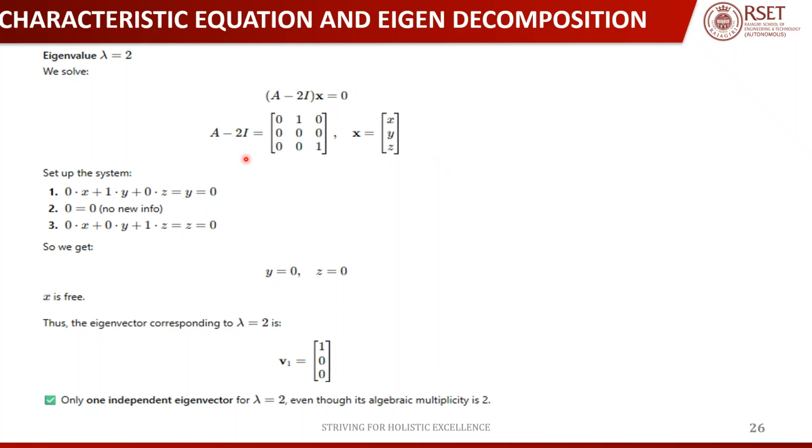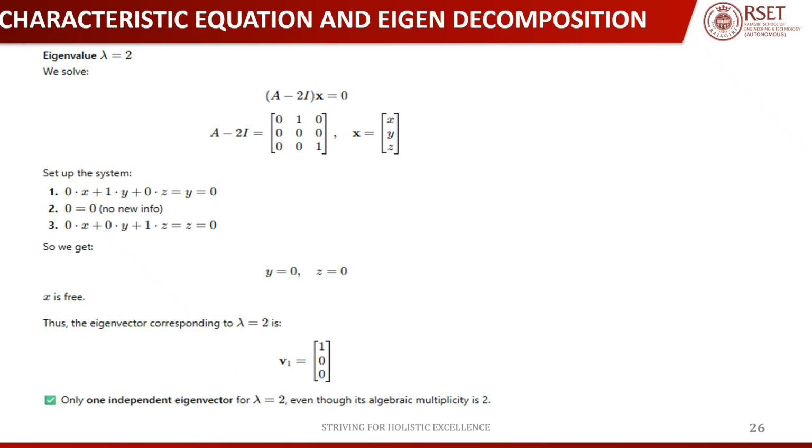A minus lambda I into v is equal to 0. So let's consider the case when lambda equal to 2. At that time we need A minus 2I and it's given by this particular matrix. Let v be equal to x, y, z; we had v instead of x in this particular question, we took it to be x. So we do A minus lambda I into x is equal to 0.